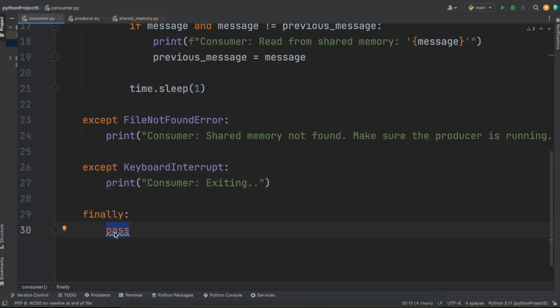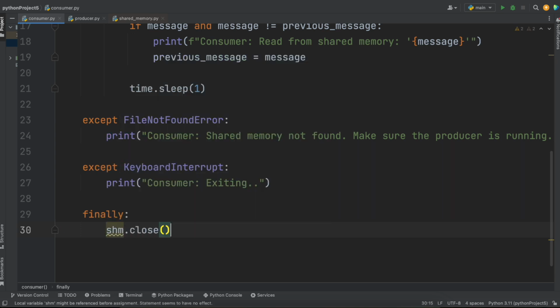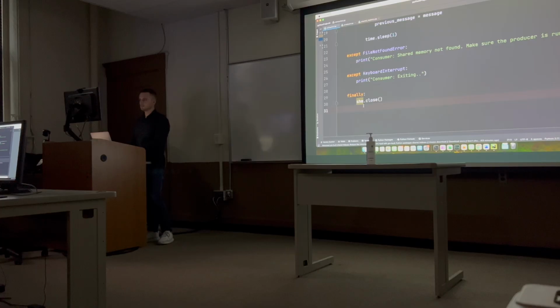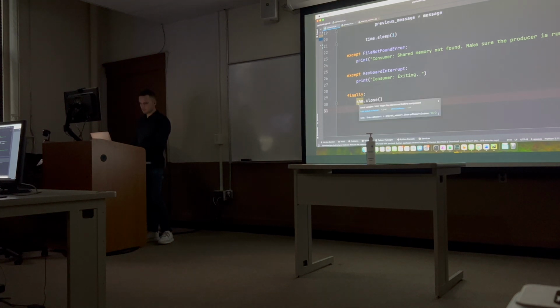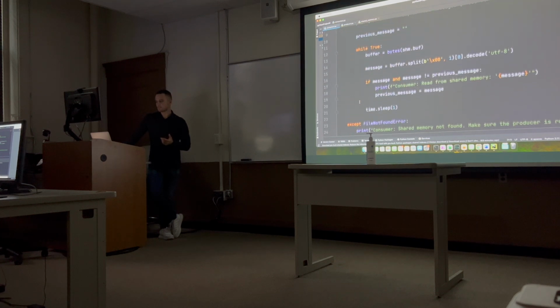Now here, in the finally block, I'm just going to close the shared memory. So I'll do shm.close. Now, why do I see this warning here? This is because the shared memory was referenced before assignment, right?